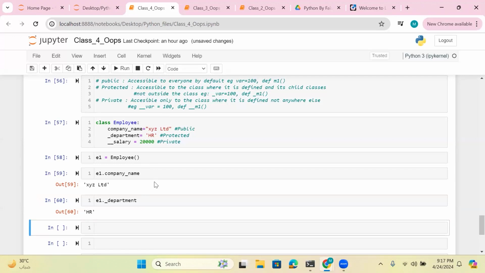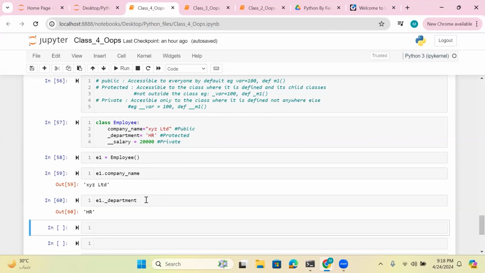So what I'm trying to tell you here is Python is so flexible that by definition, when you're using underscore department, it is protected and not accessible outside the class, but it is accessible because Python is flexible. It should not be accessible as per the definition.